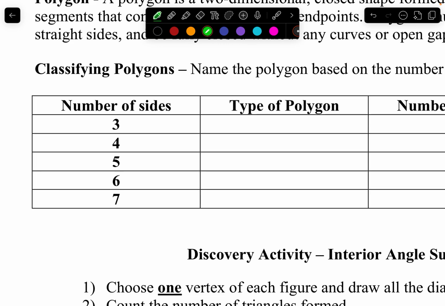First polygon we have, when it's got three sides, that's nice and easy. That's just going to be a triangle. When we have a polygon that has four sides, we actually have quite a few options. You've got a square, a rectangle, a trapezoid, a rhombus, a kite, all these things that have four sides. But I need a generalized term for a four-sided polygon, and so we call all four-sided polygons quadrilaterals. I can't promise that I'm spelling these things correctly, but you get the idea.